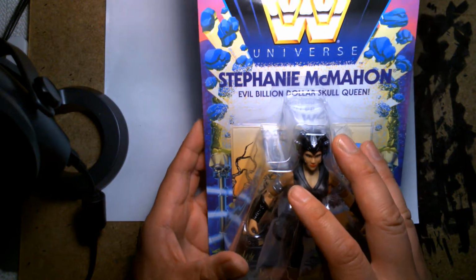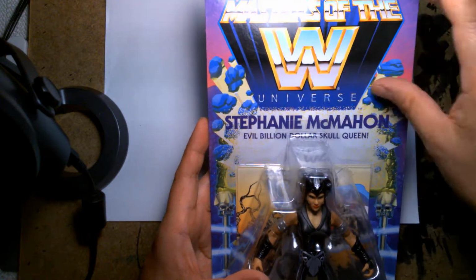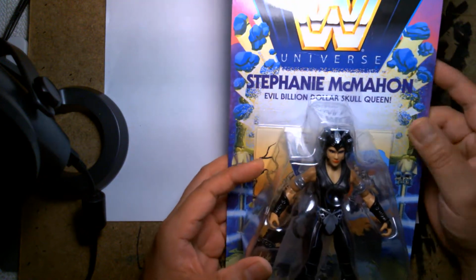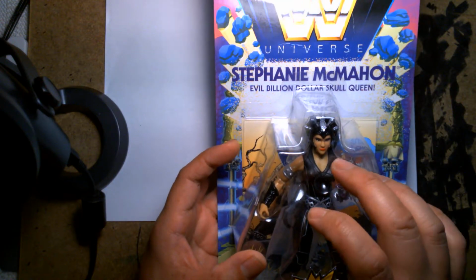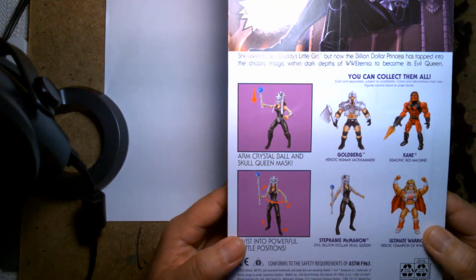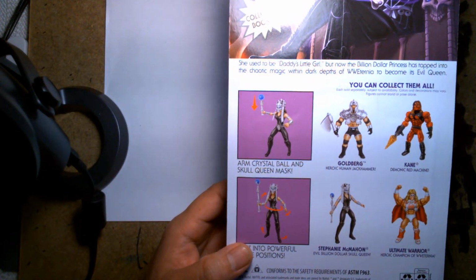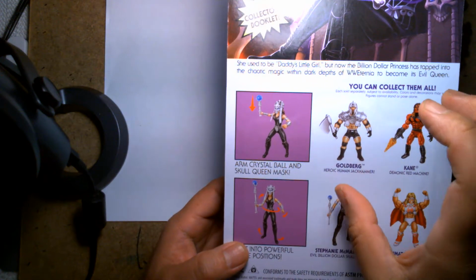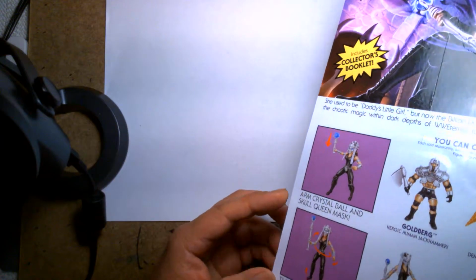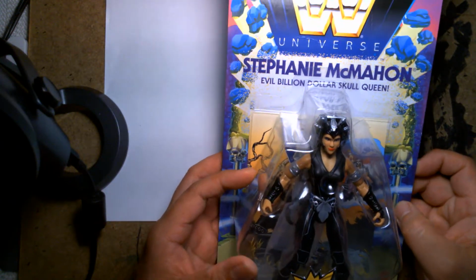Unfortunately, I believe the Masters of the WWE Universe line is actually coming to an end soon. I think there might be one or two waves left at the most. And they're still going to use this style of body, but the figures are going to look more like retro wrestling action figures, like what we got in the 80s from Remco, with their AWA figures. So they're going to lose this kind of fantasy barbarian gimmick, which for me, I'm kind of sad to see go away. But at the same time, I'm kind of excited just to get plain looking wrestlers.